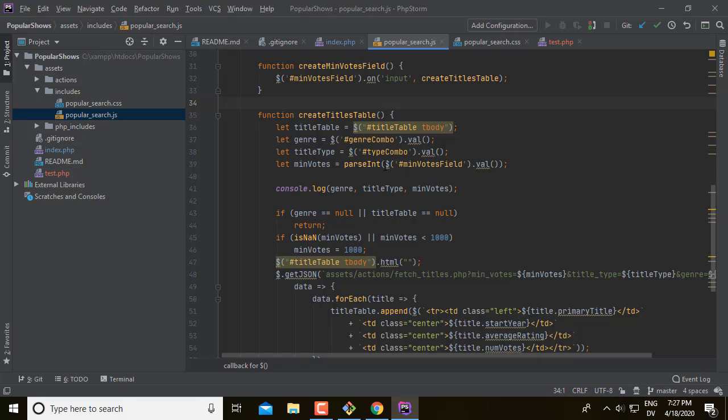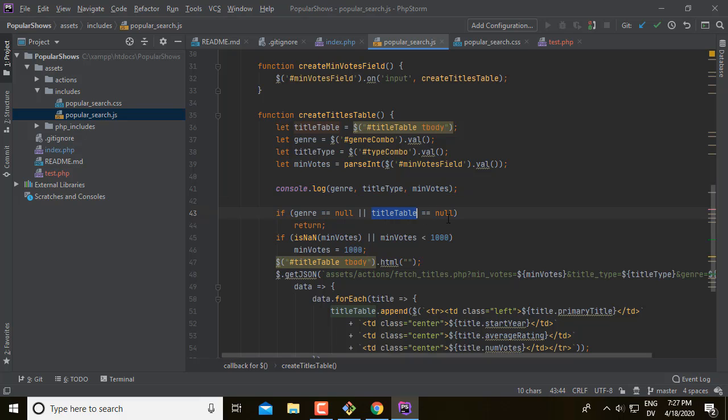And if there's a syntax error, this will return not a number. And then it's also going to get the title table, and specifically the T body part of that, because we're going to want to add some rows to it. And then I have it logging the values that it fetched to the console so that we can see what's actually getting fetched.